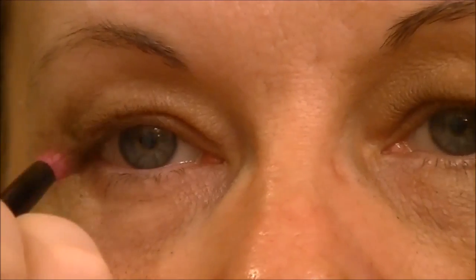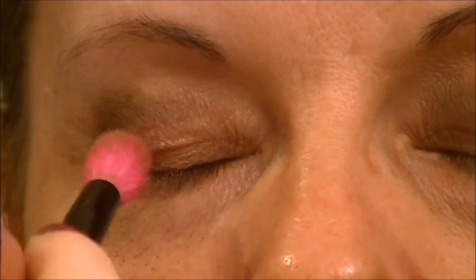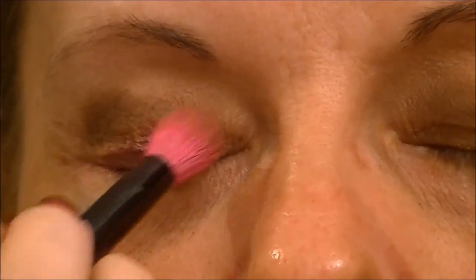I am contouring her eyes with her eyes open because she has hooded eyes, so that's kind of a tidbit if you have hooded eyes. It helps you to find the crease a little bit better because the crease can be deceiving. Your actual crease is not going to match the crease that you want to contour on hooded eyes, I guess is what I'm trying to say.